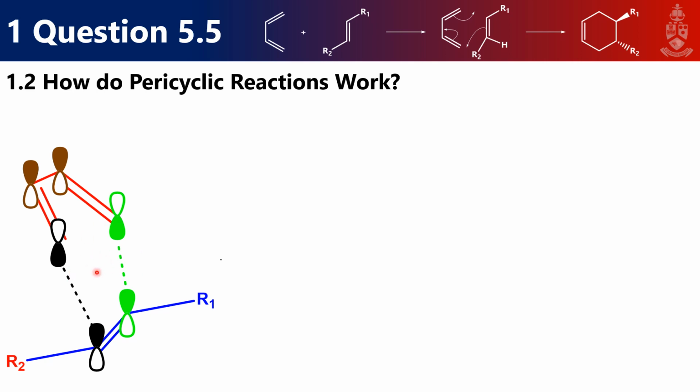So in terms of what happens here, you see these two are in phase, these are out of phase. So how does this pi orbital, or how does the molecular orbital look? It would look like 4 lone p orbitals basically. And this one is in phase. You can see because the shaded region is on top and the empty region is at the bottom. Now, this allows for this bond to form there because, you know, shaded, shaded, shaded, shaded. The green and the black are just for illustrative purposes where the bonds are going to form.